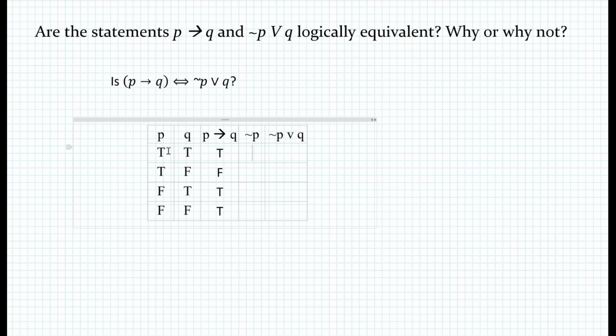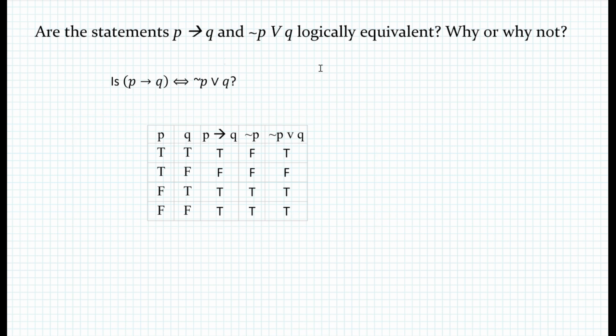What about not P? Well, all we need to do is just negate the first column. And here we have false, false, true, and true. And now we want to take the disjunction, or the or statement, between the not P, whatever's in the fourth column here, and the Q, whatever's in the second column, okay? So again, in the disjunction, at least one of them has to be true. So true, okay? So what about this one? We end up with false, okay? And then we have true and true, okay?